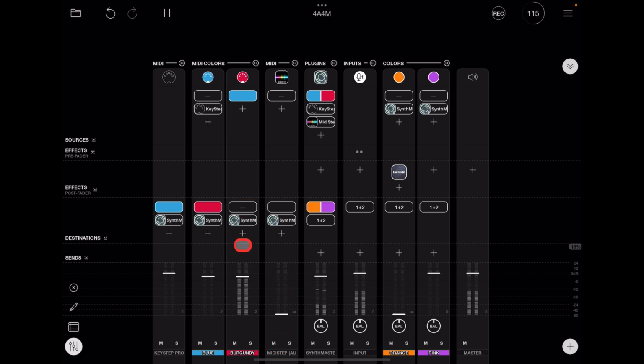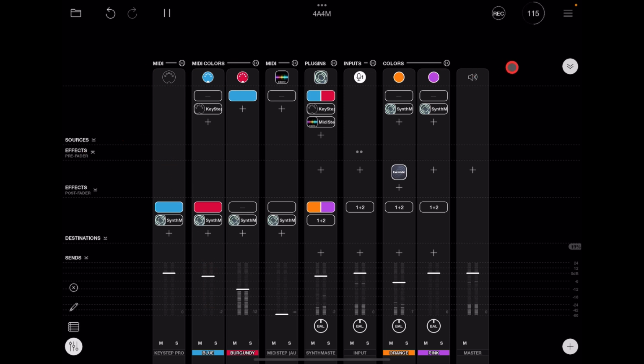Sorry, I need to set my SynthMaster to be playing on the MIDI track. Right, so I can turn the volume down a bit now, and just play a few notes in for the blue channel.